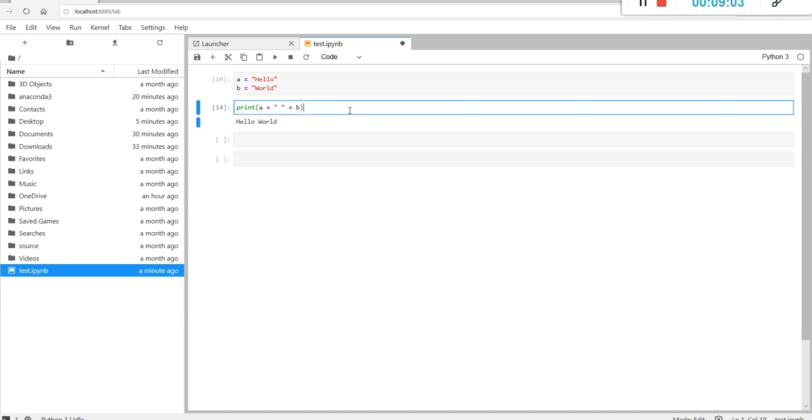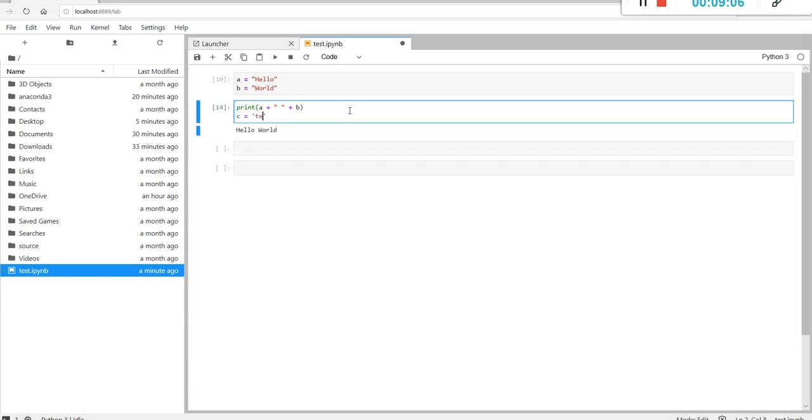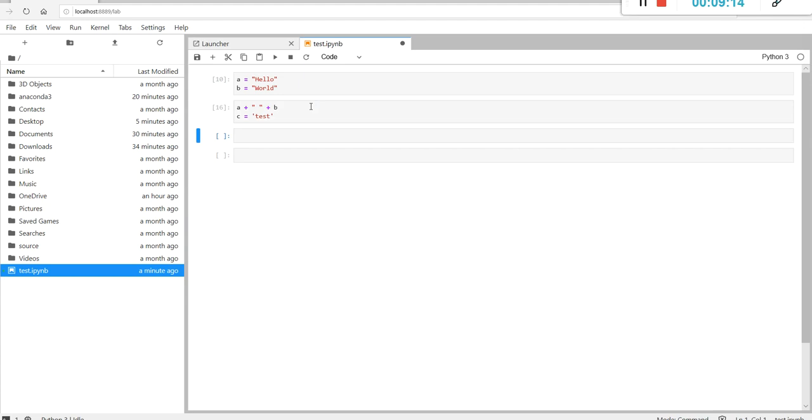If you've got stuff under it, like C equals test, and you run it, it's going to work. But say you had this going. See, the A plus space plus B didn't do anything. So printing without using the print function only works if it's the last line in your cell block. These are all code blocks.